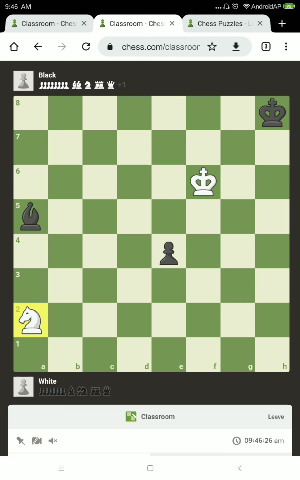It can attack 3 squares, but it can move only 1 square. So not only how many squares a piece can attack, but how many squares a piece can move.